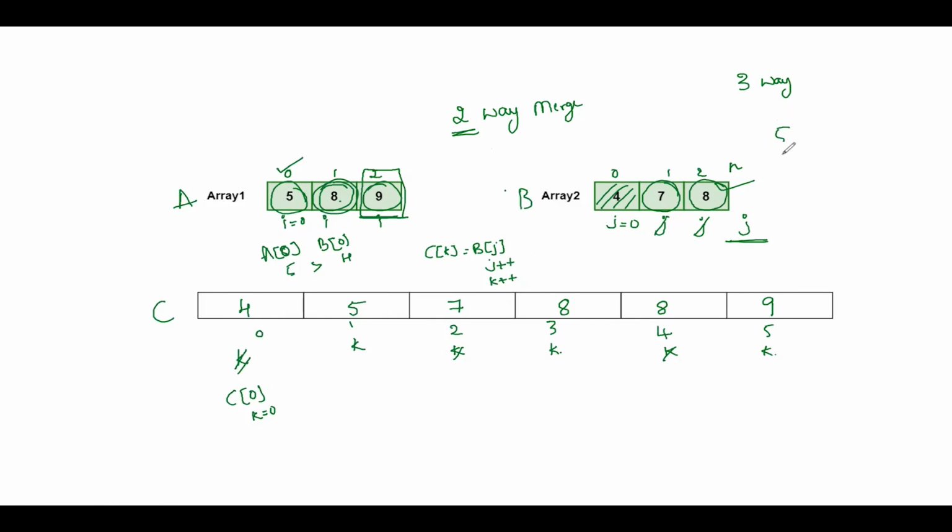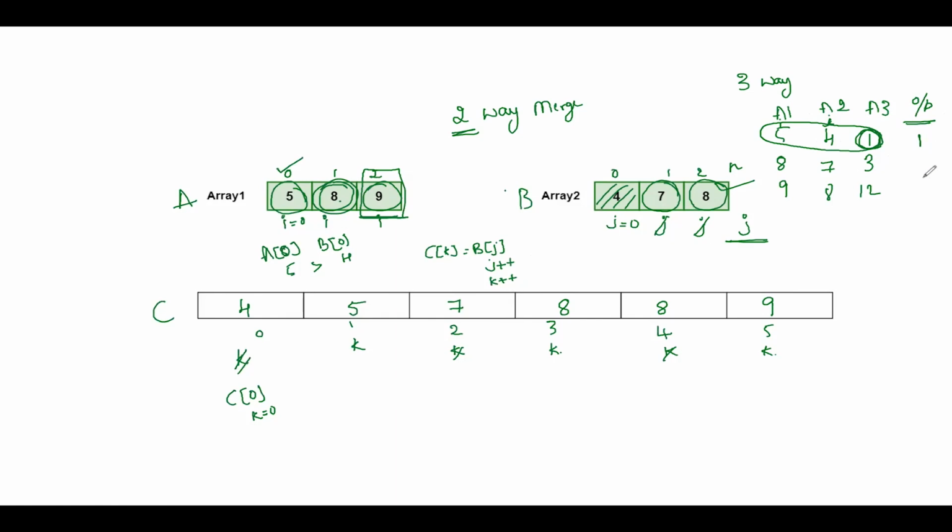If my first array has the values 5, 8, 9. Let me write vertically. This is array 1. Let me take array 2. It has 4, 7, 8. And I have a third array, which is, let me take 1, 3, and 12. Now, how does this work? Once again, I'm going to have values here, for example, I, J, and K. And what I'm going to do is compare the first three elements. All right. So here I found that 1 is the smallest. So what is my output array going to get?